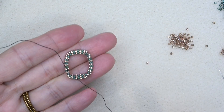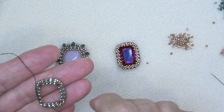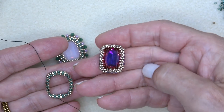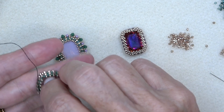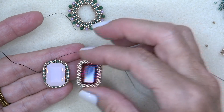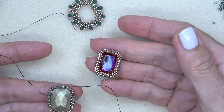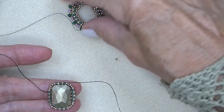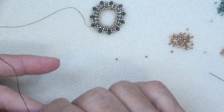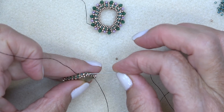Okay, we're back. Here's the bezel so far — I'm making this the front. At this point you need to decide which is going to be the front and the back — you can play a little bit. This is how I'm putting my stone in, this is what it looks like. If you put it in the other way, you'll have a more square piece — so it can go in either way. So if I want the version I'm going to make, I'm going to put the stone in this way — this is going to be the bottom of my stone. But the sewing is the same either way. So I put my stone in — it's not going to stay for a while, we have more beading to do on this side as well.